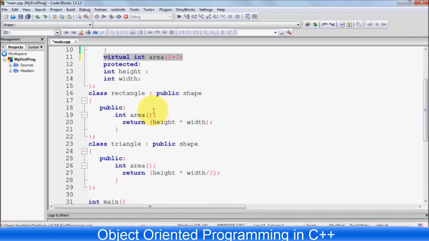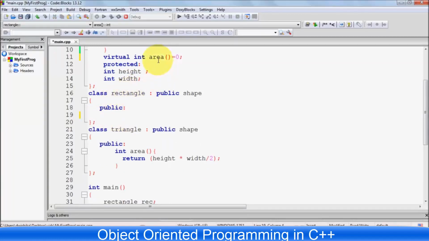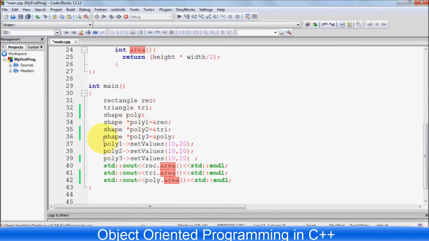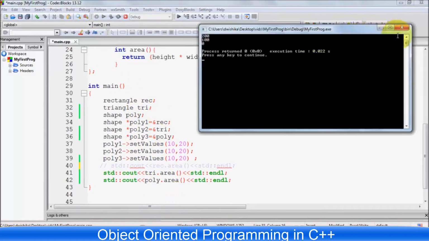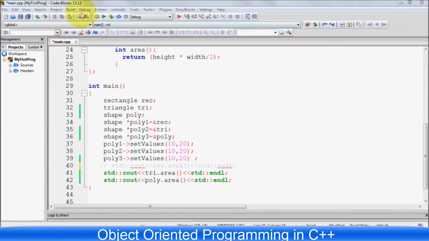Okay. Now suppose, for example, I don't give the definition here of this pure virtual member function. Okay, and I don't calculate the area of this rectangle also, for example. And what I'm going to do is compile my program. So I compile it and it gives me the error.